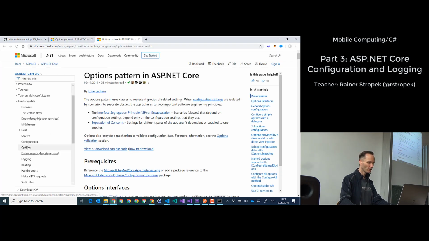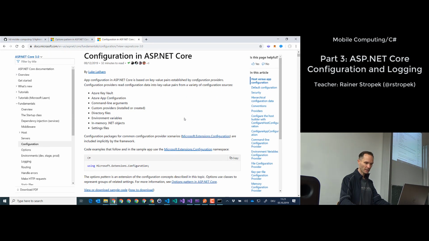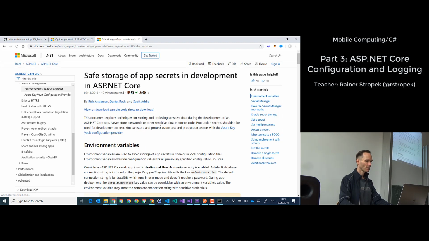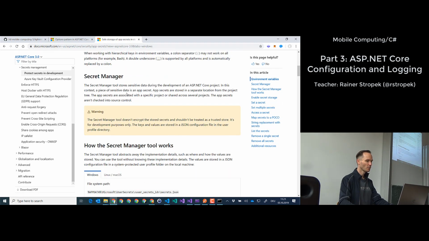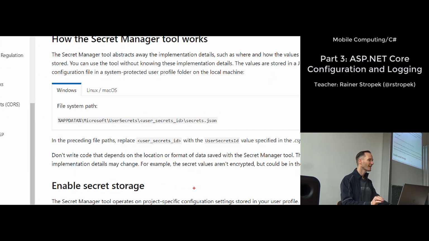In Visual Studio, if you take a look at the configuration stuff here, then there is a separate, here, security, a separate way. It's this one, safe storage of app secrets. What you can do is you can use the Secret Manager tool. And what the Secret Manager tool does, it stores secrets outside of the directory where your code lives.